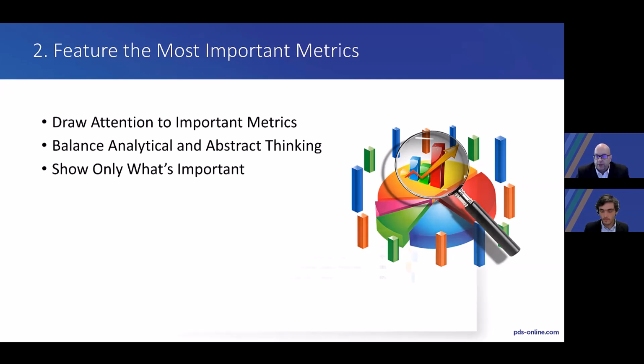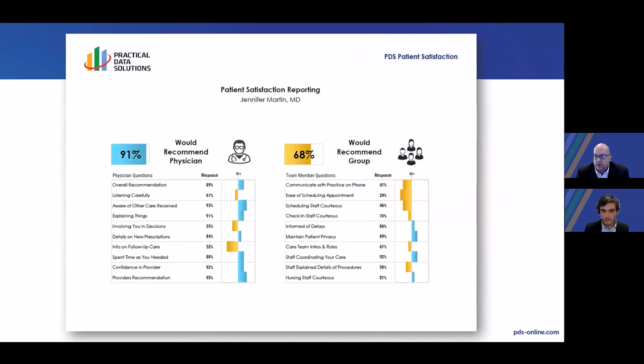So if we bring up another patient satisfaction dashboard as an example, you can see right away the use of color, the use of font size, the use of some infographics to draw attention to what we see as important: what's the overall satisfaction rate? And then of course the use of color, with blue is good, yellow is bad. When we wanted to get a little more granular, we kept that blue and yellow theme. So again, you can find ways where they're doing well, places where they're struggling, and places that require a little bit of work and where managers need to focus their efforts.